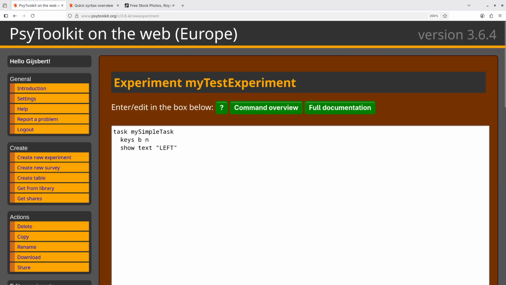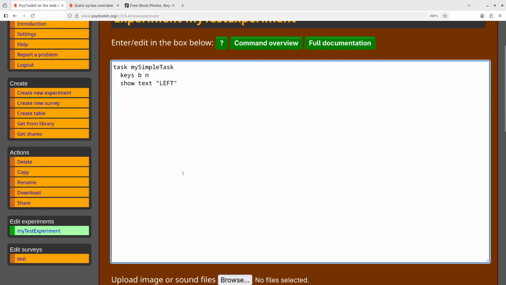Now, show a text on screen. All it will do is show the word left in white text on a black background. So you can modify everything, but there are defaults that it chooses. Then the next thing is we want that people press, in this case, the B key, because that's the word left, not the N key. The N key would be if the word is right. Later I will show you how you can manipulate left and right words, but we start with the simplest situation and then slowly expand the experiment.